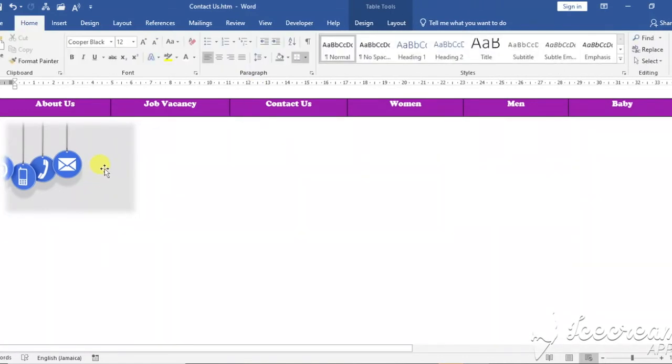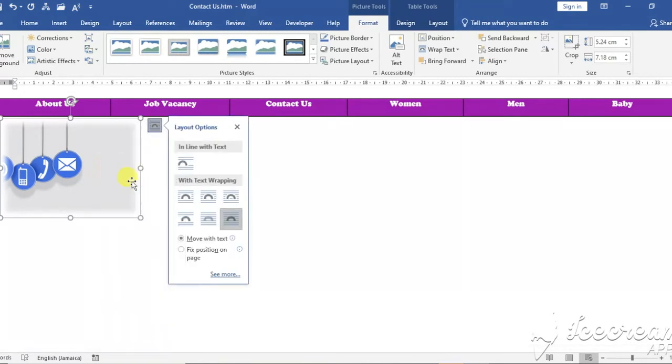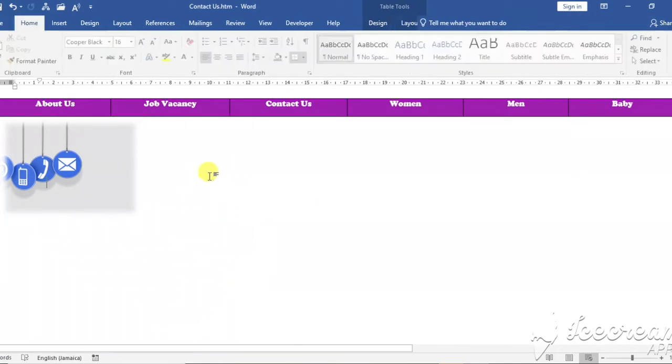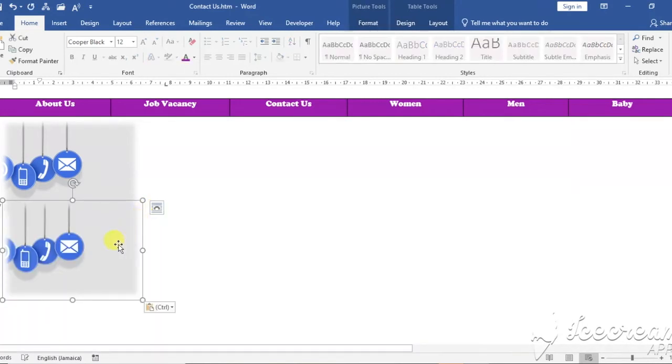I want 2 copies of this. I want to make another copy of this. So I want 2 of them on this page. I'm going to copy it and paste it, and the second copy I'm going to put to the right side. As I say, it's just creativity, it's optional, right?